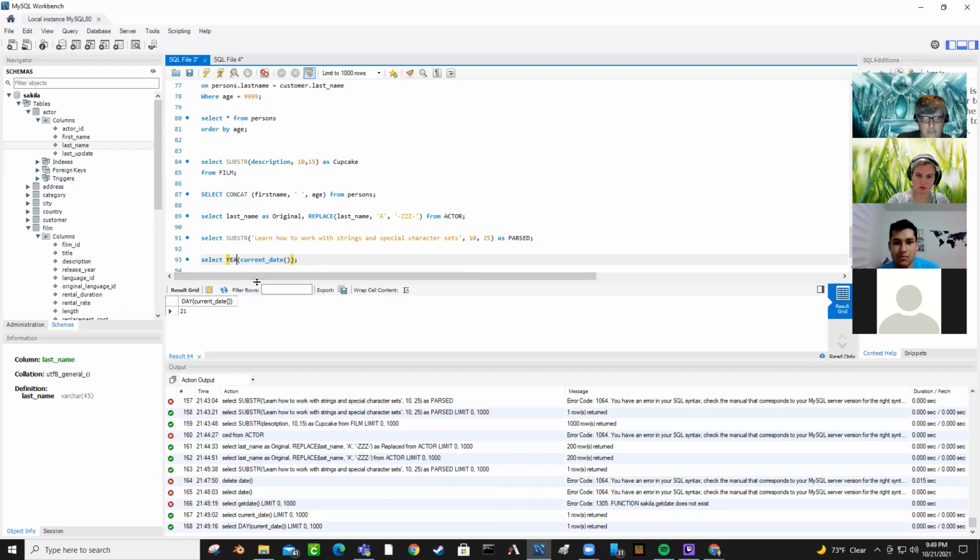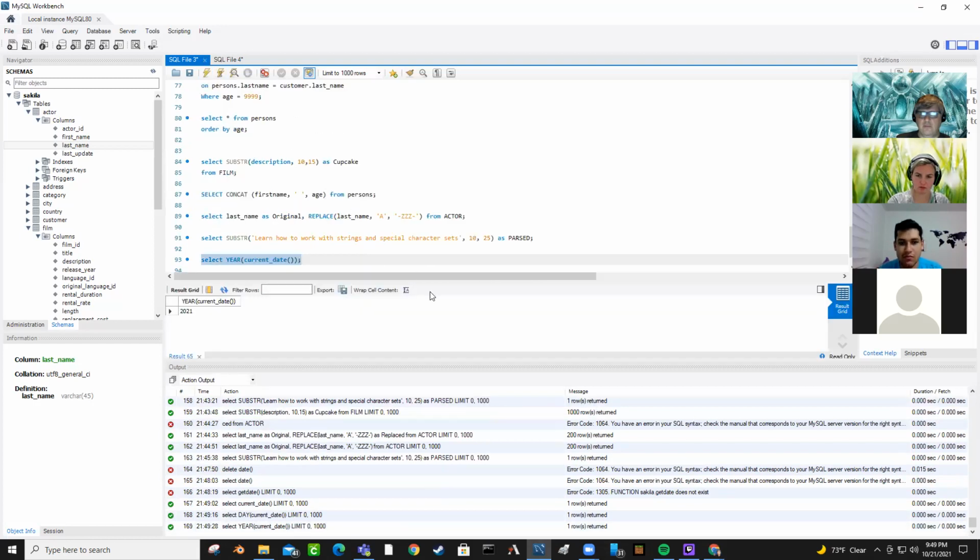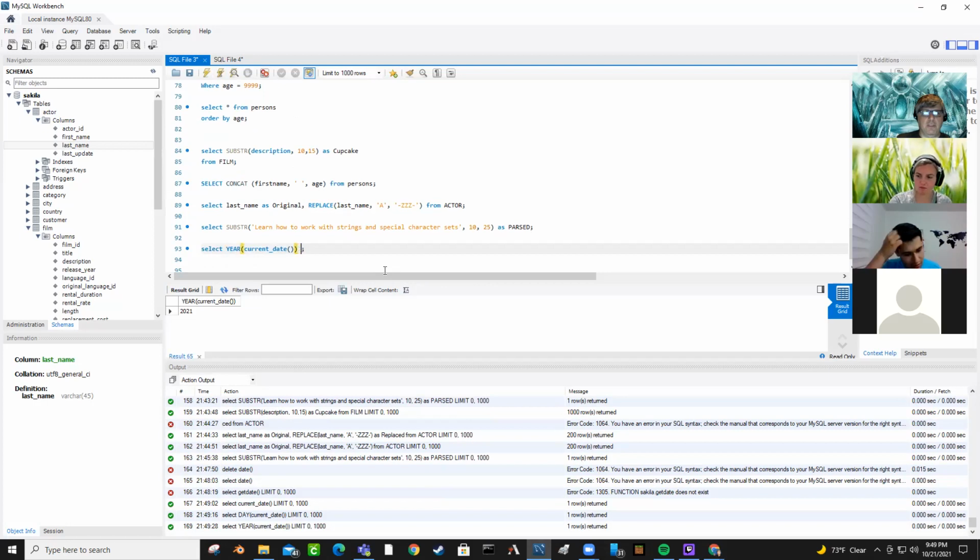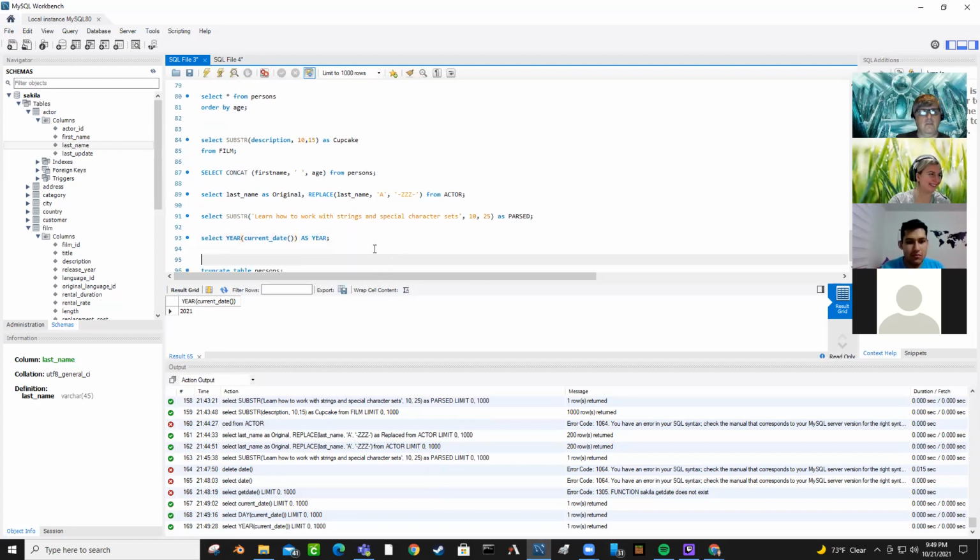Select year from current date gives me the year. I thought you had to use extract, but you don't have to use extract. You just say month in front. It's a built-in function. There you go. And then boom.